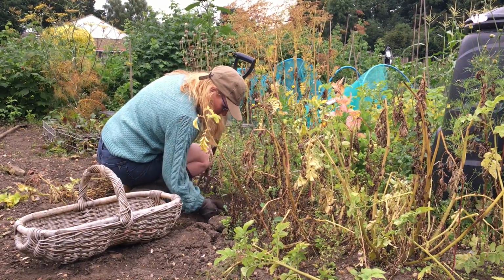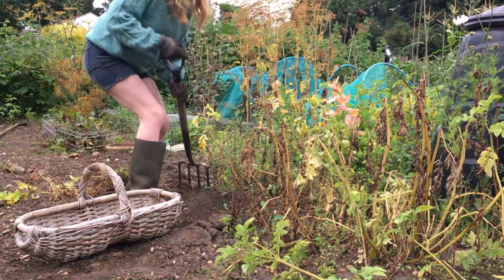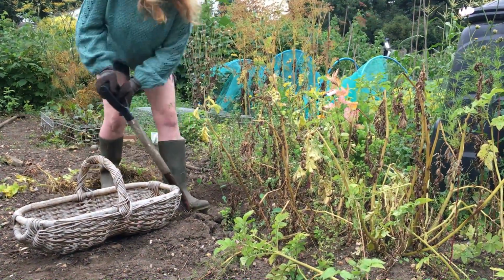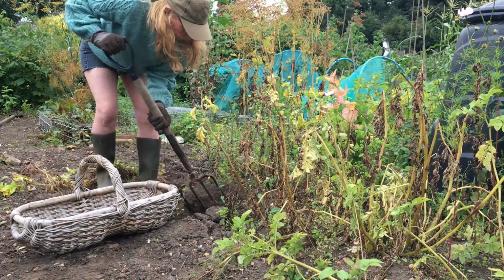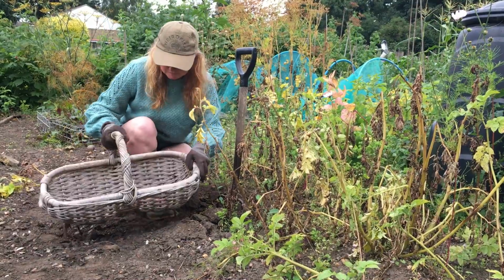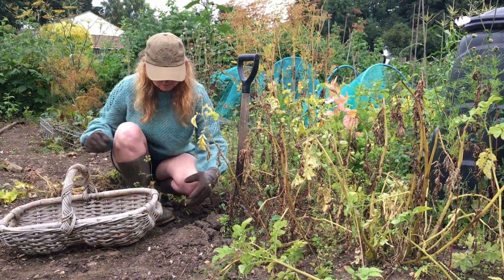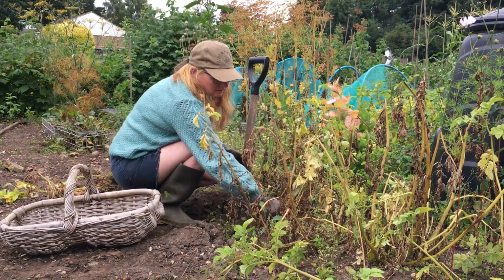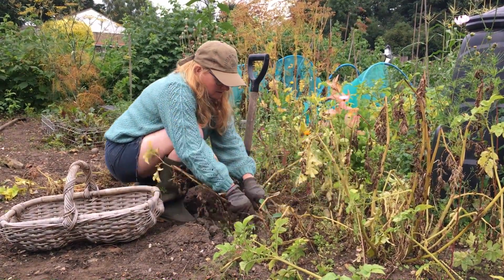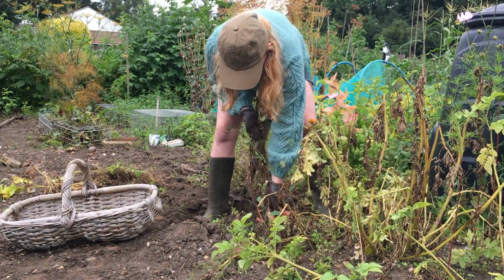So yeah, I tend to scrabble around in the ground for the potatoes. I've done it far too many times before where I've spiked the potatoes. I am using an ordinary garden fork here, as you can see, but I'm being really careful and going around the edges. So I'm having a good look at the first lot there. That's okay, I think. Let's move on to the next one. Oh, give it a tug. It's not coming out. Oh, there we go.